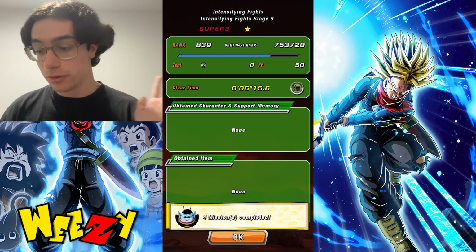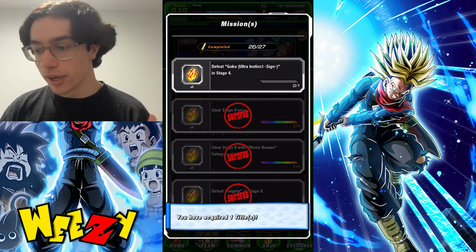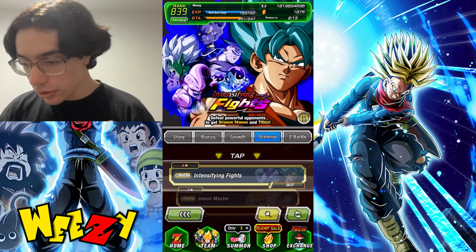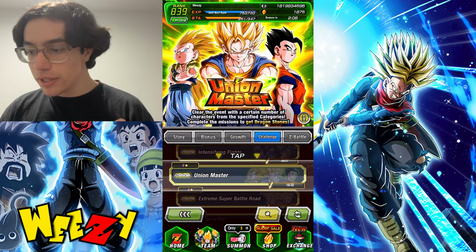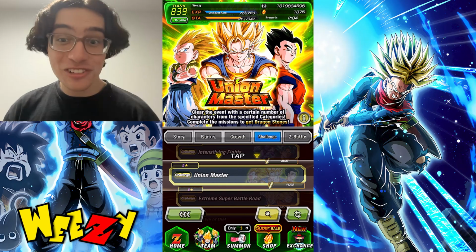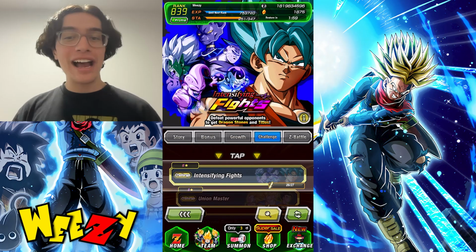Obviously no movie bosses. Not a surprise. All 3 stages. Still not going to beat UI Goku. 15 stones. But look here. See, in that little bottom corner there, it says 6 stars. Unit Master's 5 stars. I died to that Broly yesterday like 5 times. That is not a 5-star event, that's a 6-star event, and this is a freaking 1-star event. This is not hard to beat. I have no idea. But that's going to do it for today's video.